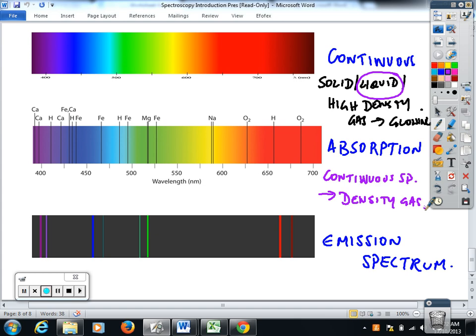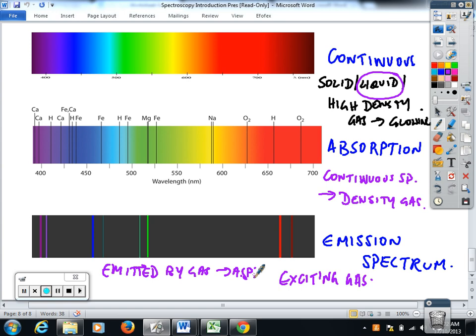Okay. What causes an emission spectrum? This is when you take any gas and you excite it. So this is caused by exciting gas. Okay. Now, how do we excite gas? We can either pass electricity through it, or we could suddenly give it a massive burst of heat. Okay. The other option is emission spectrums are emitted by the gas that creates the absorption spectrum. So they're emitted, and I'll explain that more tomorrow.